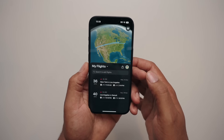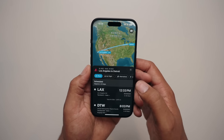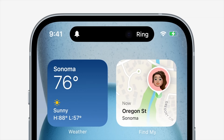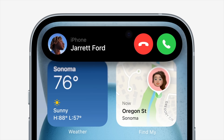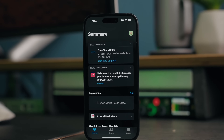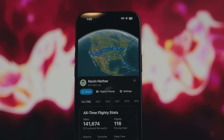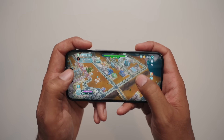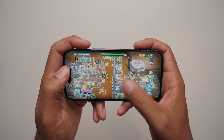Let's take a look at the 15 Pro Max first. Being on iOS 17, this gives you the most polished software experience for the majority of applications. It also gives you that Dynamic Island that you can use to track sports or your deliveries live — I think that's a great feature — and Live Activities too. These are things I absolutely miss when I'm not on this phone. Beyond that, any iPhone, the 15 Pro Max included, offers an experience that just works. And as a creator, there are a lot of apps that are still only made for iPhone. So another reason to pick the iPhone over the S24 Ultra is Apple's software integrations.